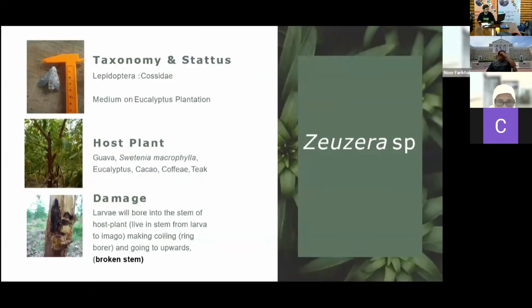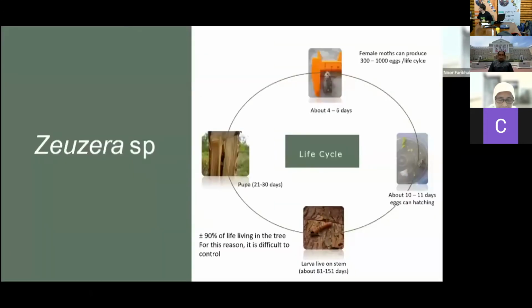For the damage, the larva is considered a stem borer, and finally the tree will have a broken stem. This is the life cycle. The dangerous stage is the larva.